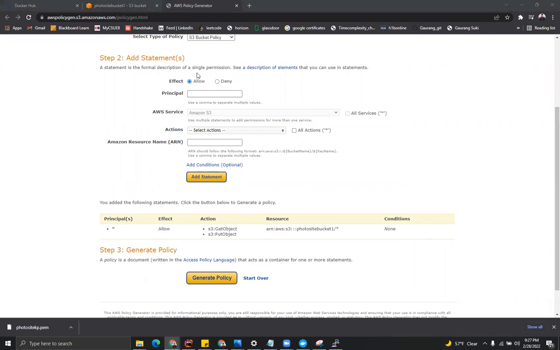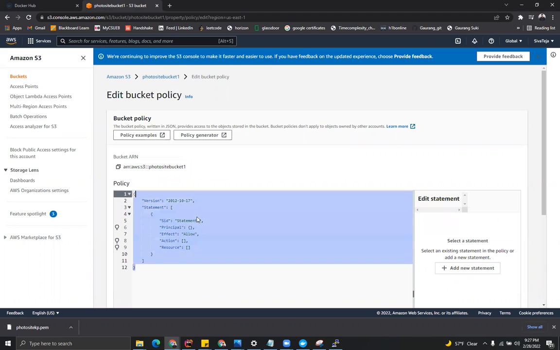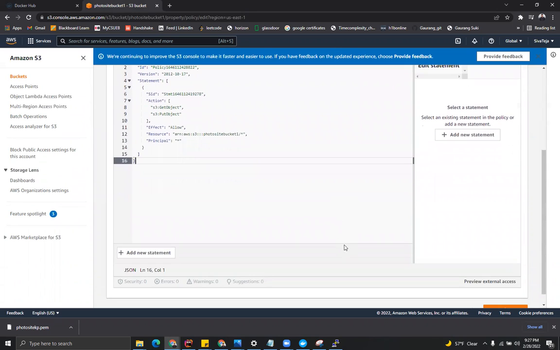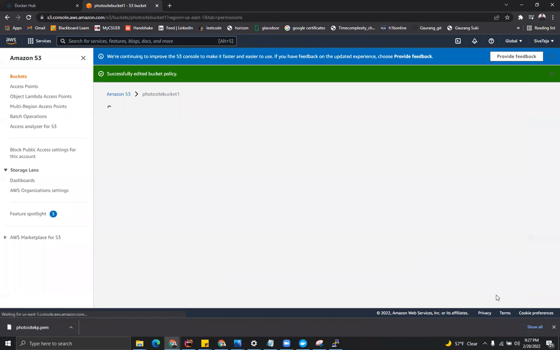And you can close this tab as well. And paste the code which we got from there here. Once you have the code pasted, you can scroll down and click on save changes.